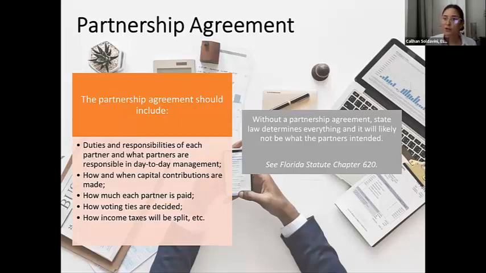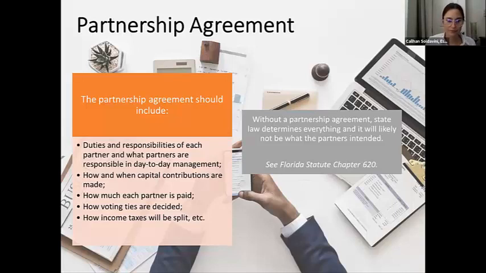How vote ties are decided, especially if there's only two people in the partnership. When I said that Florida statute imposes certain terms, that's when they're going to impose that each partner, no matter how much money they put in or how much responsibility you have, under Florida statute, each partner has a 50-50 choice. Therefore, if there's two partners and there's a tie, it's almost as if the partnership has to dissolve unless they can negotiate a way out of it. And that's probably not what you intended. So maybe putting in there if there's two partners and that's what you intended, 50-50 vote, who gets the tiebreaker? Or is it 60-40? You want to put it in the partnership agreement so Florida statute doesn't impose those terms on you.